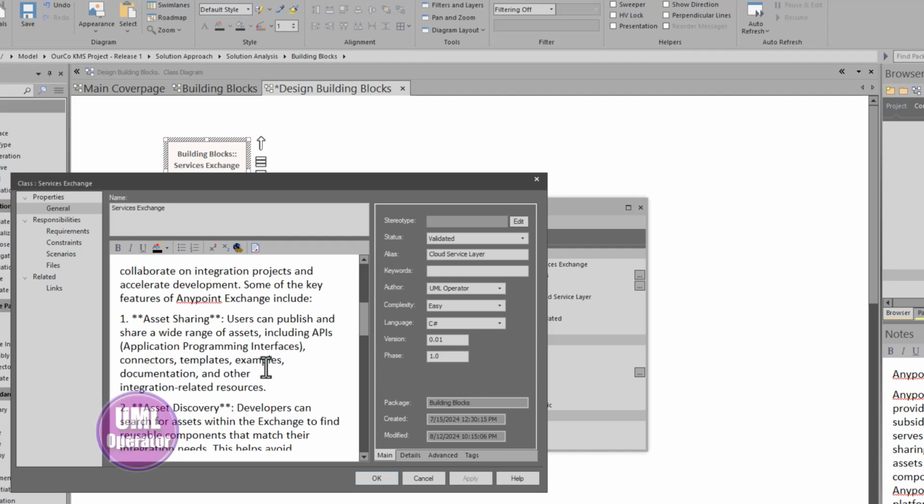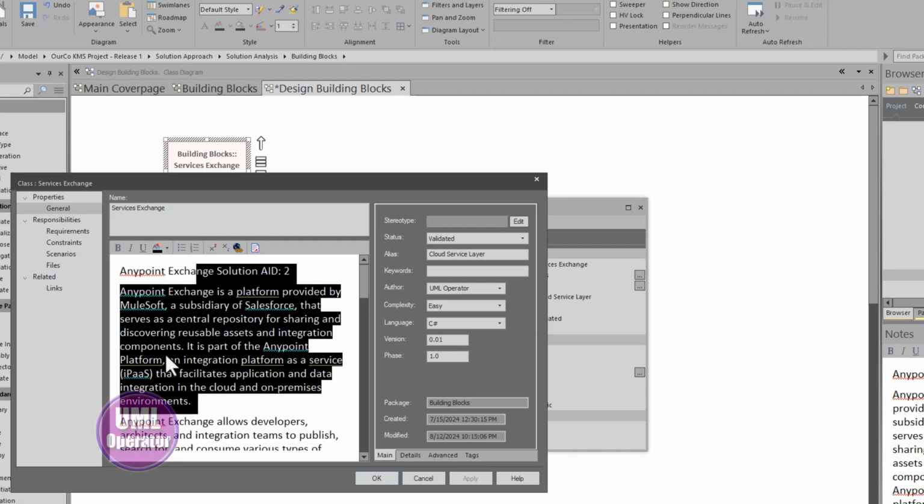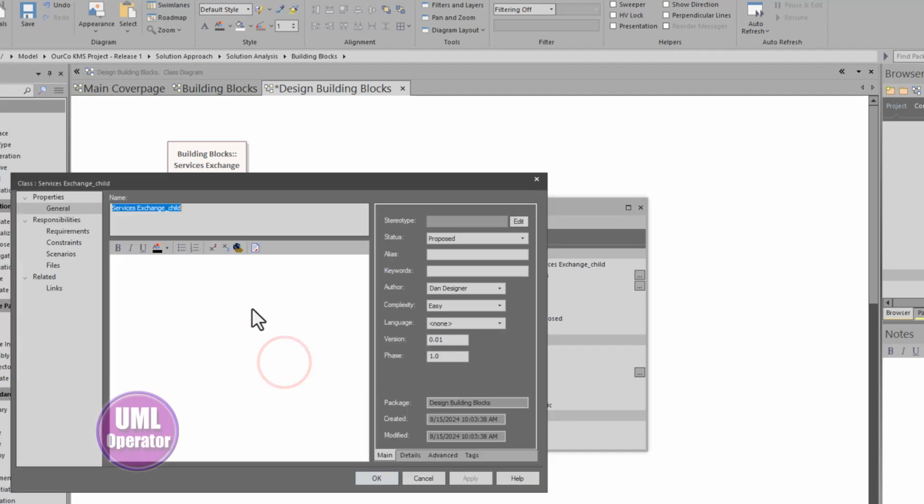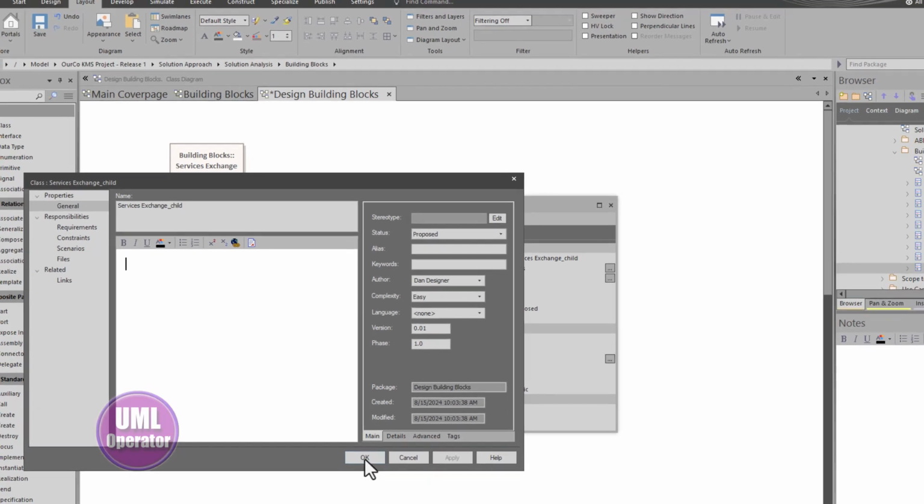So here are the notes for the superclass or the original element, and here are the notes for the subclass, completely blank, allowing us to put in anything that we want. And we can see the author right here of this element is Dan the designer, our fictitious application architect, responsible for design, and they will come in and populate their own intelligence as we go forward.